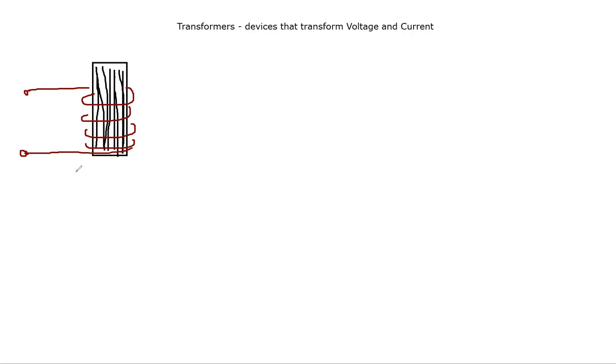Let's just consider what happens if we provide this with changing voltage. So this symbol tilde means changing voltage. For the first part, we're going to consider the voltage is going to be increasing. So this is going to be voltage on the primary coil, VP. So question to all of you, what happens to the current in the primary coil as we increase the voltage?